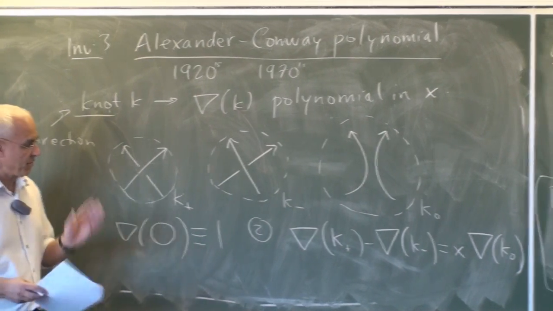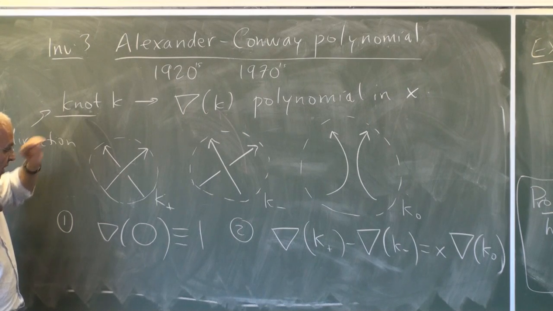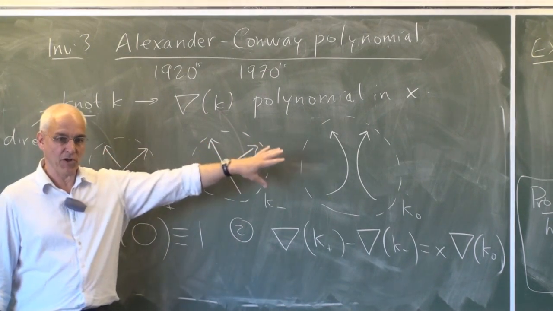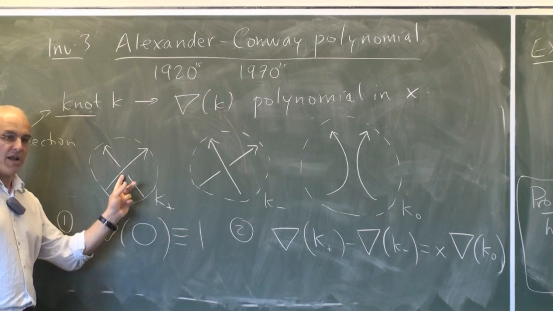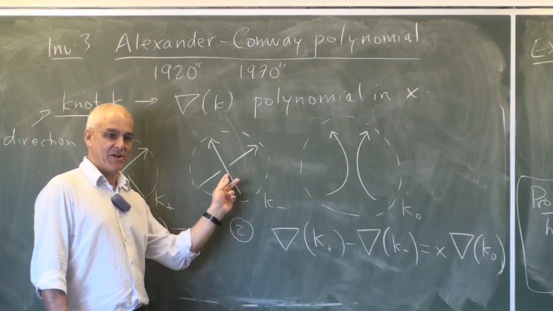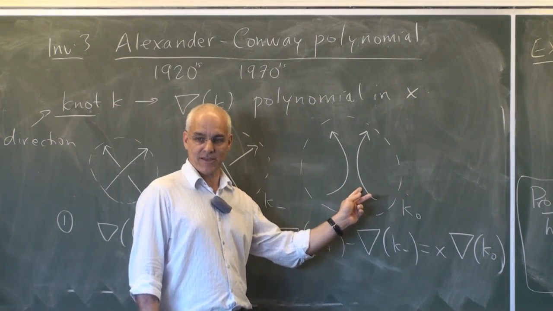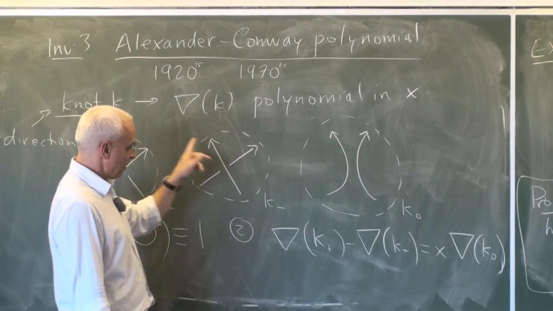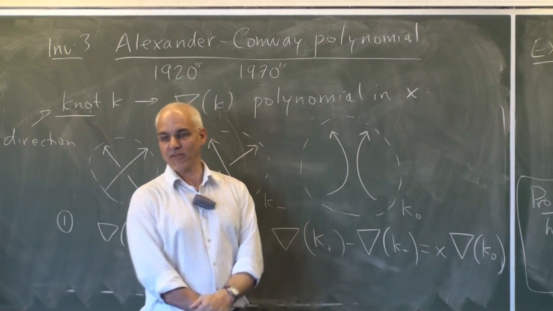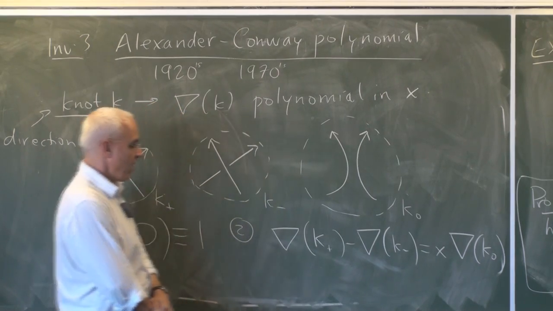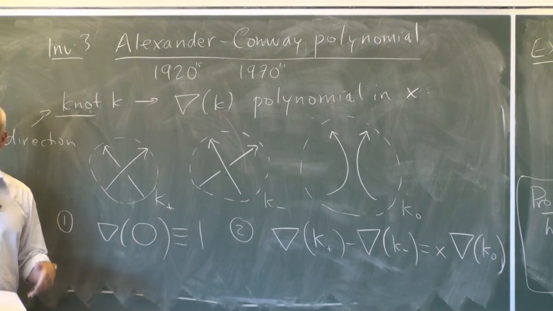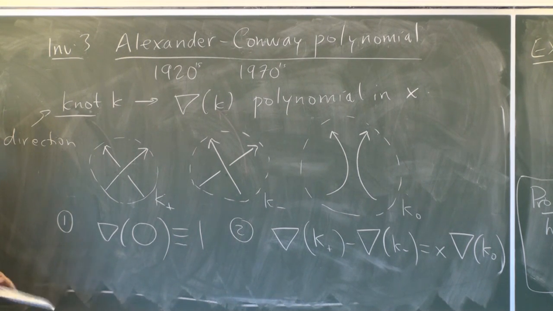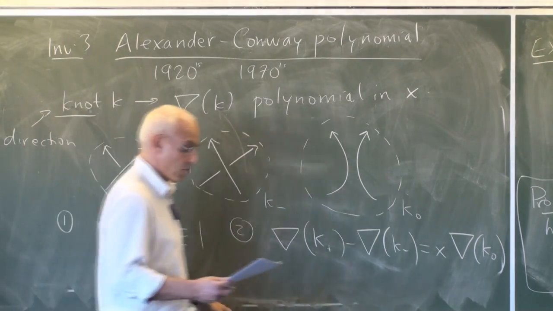And the way we interpret this, this is a relation that tells us a relationship between the 3 different values of this polynomial on 3 different knots. The first knot is where this crossing looks like this. The second knot is the one where the crossing looks like this, and the third one is where the crossing looks like this. And we insist that the polynomial have the property that its value on this knot minus its value on this knot equals x times its value on this knot. And it's a magical kind of fact that this makes sense and that it turns out to be an invariant. Okay, it's a magical thing. So let's see how it goes in practice.